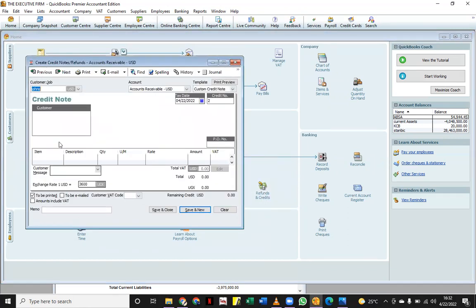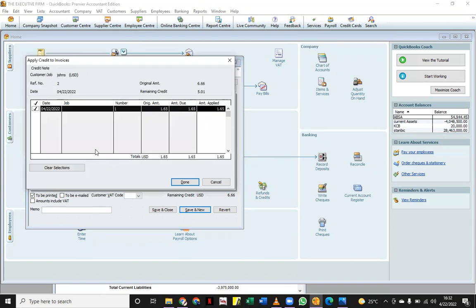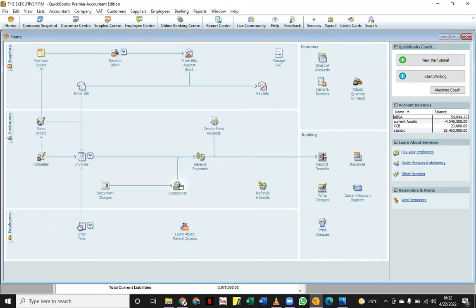So we'll come to Jones, and then we will come to the items he bought, and then he took 10, so he has returned maybe 2. So if he has returned 2, we will still come and then say save and close. Now here we are going to say apply to an invoice. And once that is done, then we will say okay.